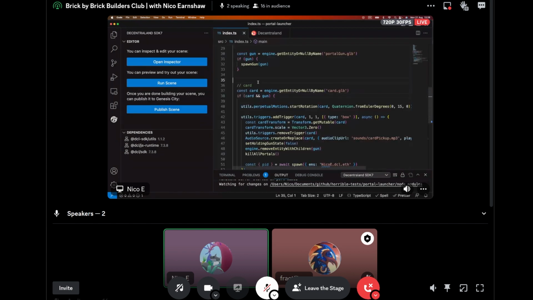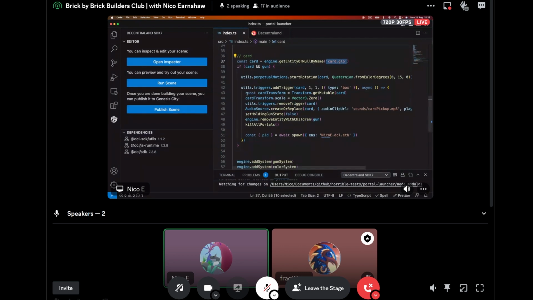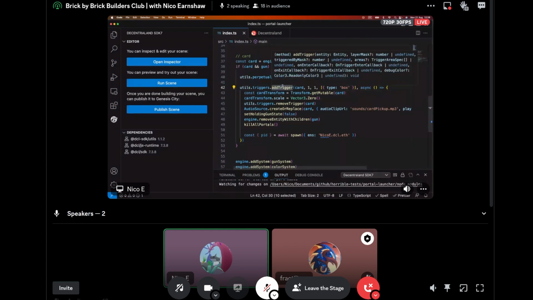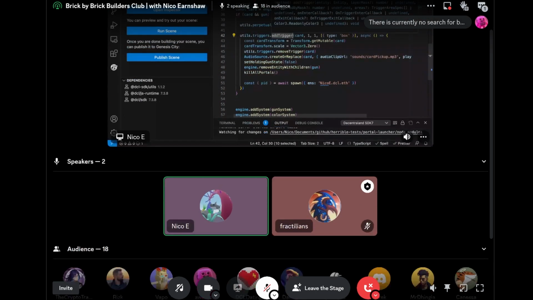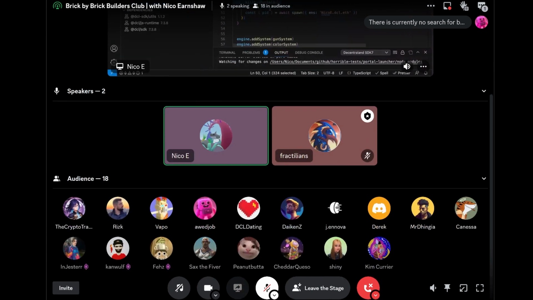If I come here and fetch something named card.glb, then I can, for example, use the utils library to give it a perpetual motion.startRotation function. Basically, I can make it spin indefinitely in the same direction. I can also give this a trigger area so that when you step on it, stuff happens for you to collect the card.